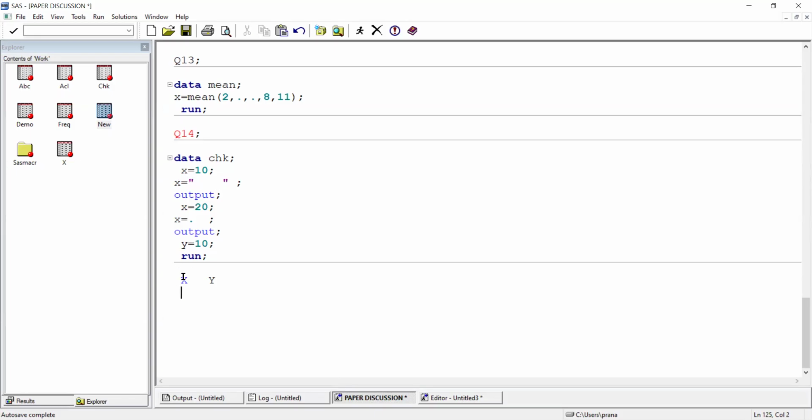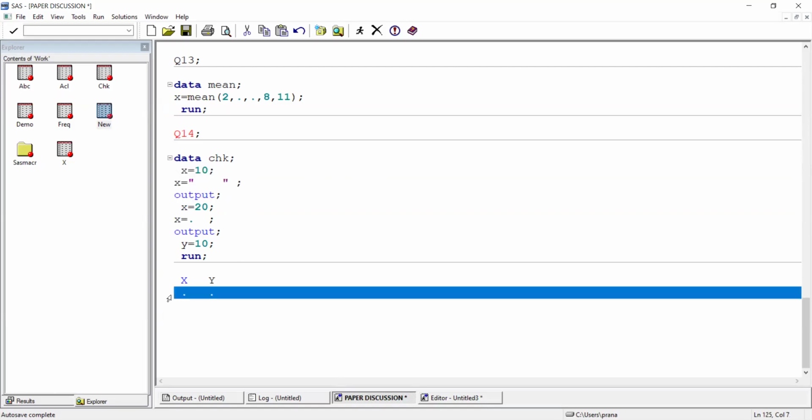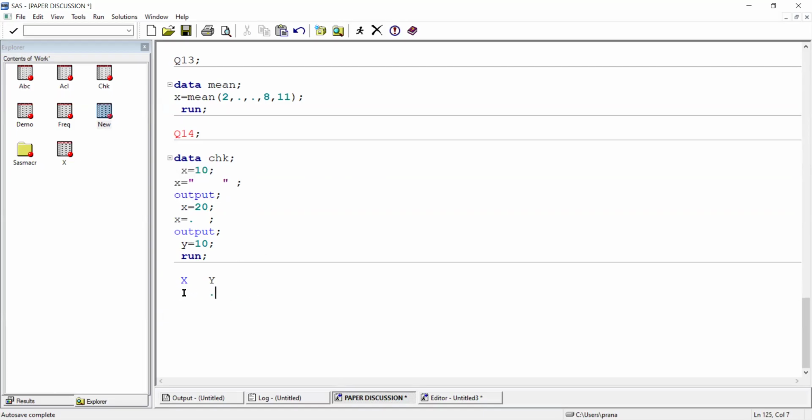Even after converting, we will get a missing value for the x variable. Till here there is no y variable value, so for the y variable also we will get missing. So after reading these 3 statements, we will get a note of conversion, that is, the character value has been converted to numeric, and the observation is missing for both the x variable and the y variable.